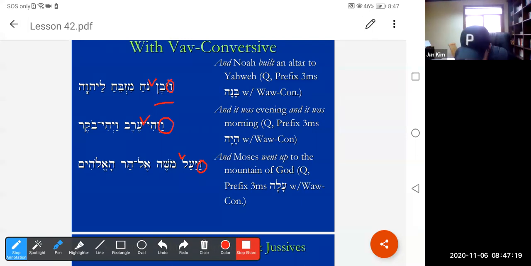And then when they are attached to verb conversive, being used in the form of prefix form for the third person, this one is simply referring to the prefix form, verb conversive. So then the translation is, and Noah built, and it was, and Moses went up. So you cannot see the sense of Joseph. So if you have a verb conversive form, third he verbs, and you cannot see the third he because of a verb conversive, then you better stay with the possibility of prefix form. Okay.